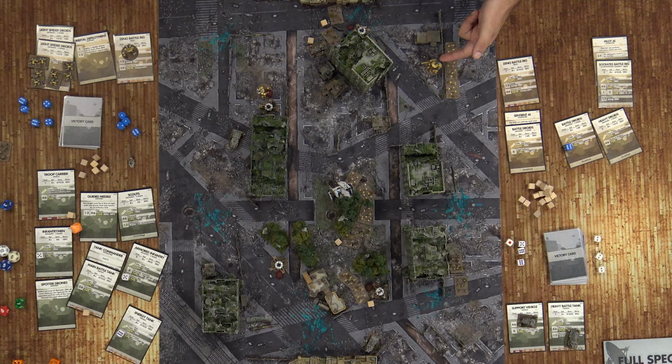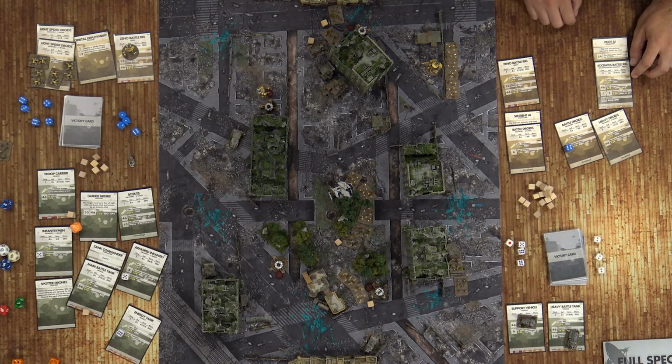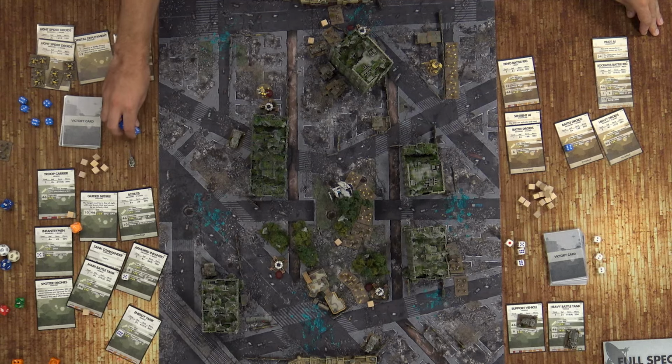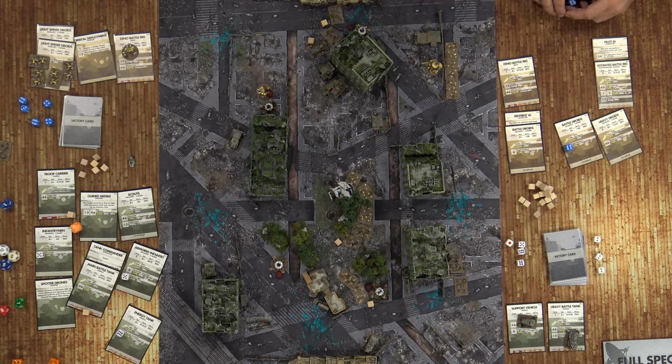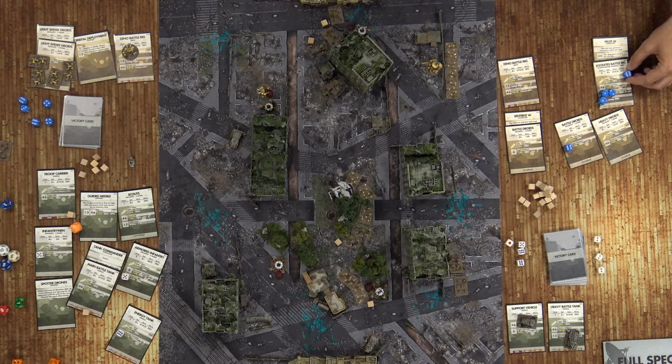So that means that those will activate without the need for dice, that they could have probably done anyway with the command, but this way I can have a little bit more in a smarter way. Yeah, exactly. So that means that I can use all my dice on him. One to activate, one to jump, and one and two to shoot the rocket pods.